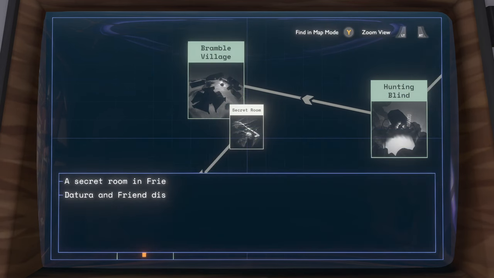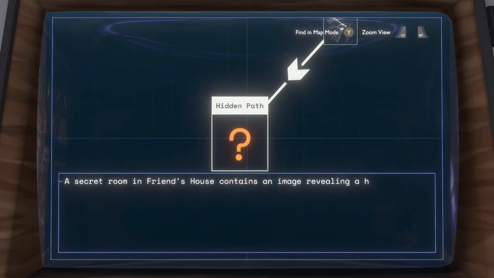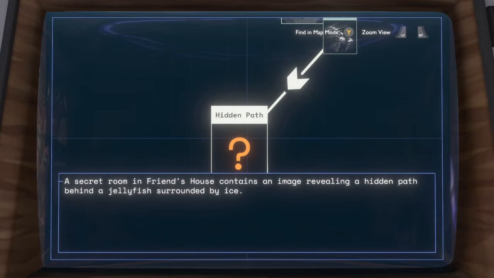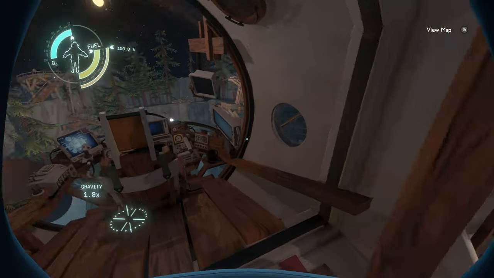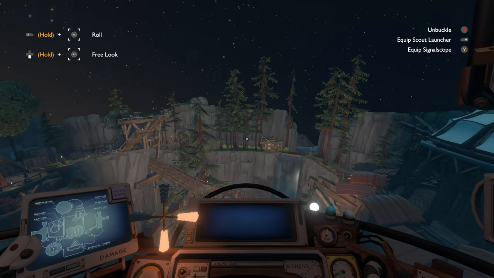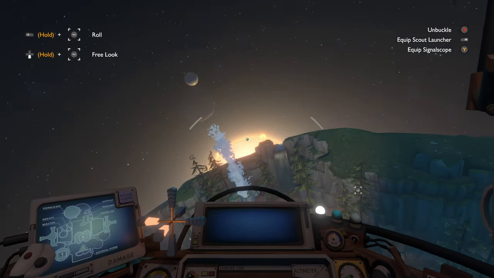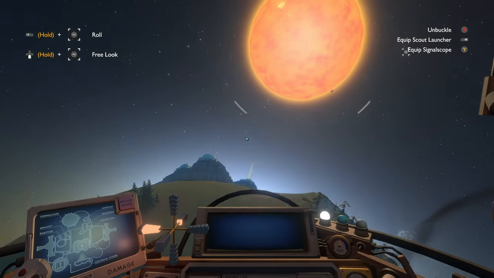A stranger. We went to the secret room. And then there's a secret passage revealing a hidden path behind a jellyfish surrounded by ice. Okay, and that goes somewhere. But what I want to know... Can you show me?